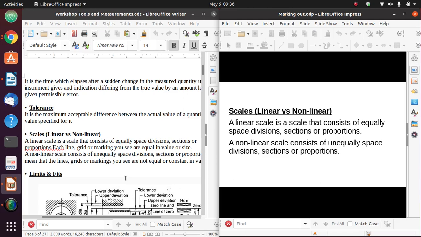So we have instruments, for example permanent magnet moving coil instruments that measure current and voltage. They do not have a linear scale; they have a non-linear scale. So the scale from 0 at the start is very narrow. Then the scale, as it continues to increase in value, then the divisions also increase in size.